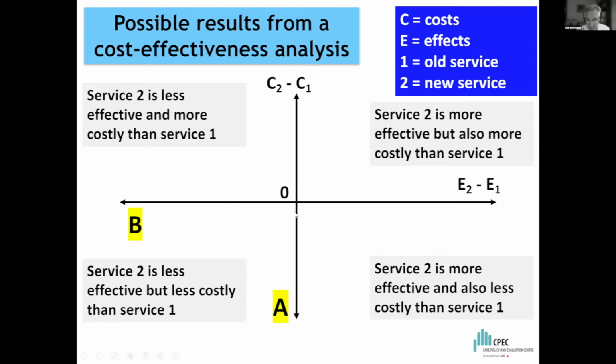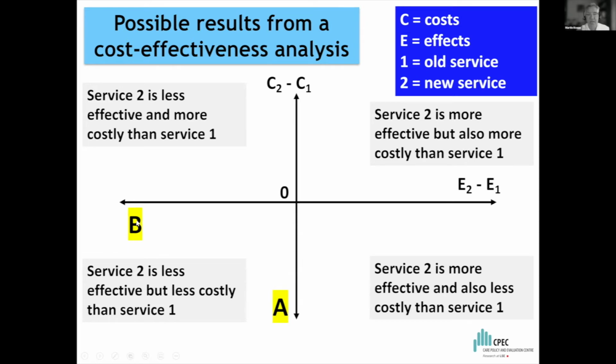But the outcome, because I'm left of this vertical line, the effectiveness or the outcome is slightly worse. So is it worth doing? Well, the decision maker is going to save loads and loads of money, but people are going to have worse outcomes. Is it worth it? The economist doesn't know, and the economist can't decide. It's not for the economist to decide.